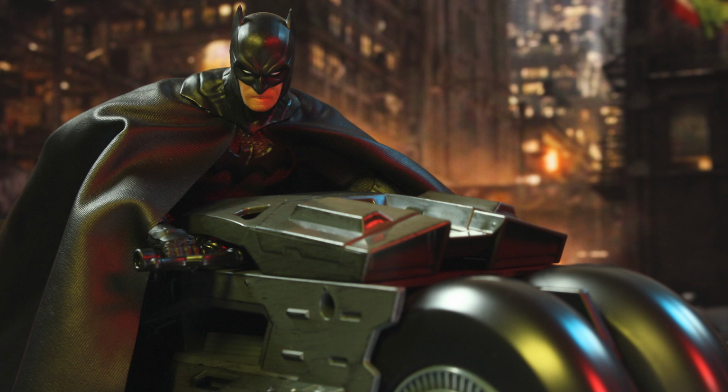It's a really nice looking piece with really nice sculpting, pretty decent paint apps overall, the wheels spin with no problem, and it's just a really cool looking piece that you can have in your collection. Me personally, I'm probably going to stick more with the White Knight version and sell this one off here, or just return it if I'm being honest. It's just not going to fit with some of the Batmans that I want to use here. It's still a nice piece. It's about $30. $20 to $25 is probably a better deal. Honestly, I would wait for a sale if I'm being honest.